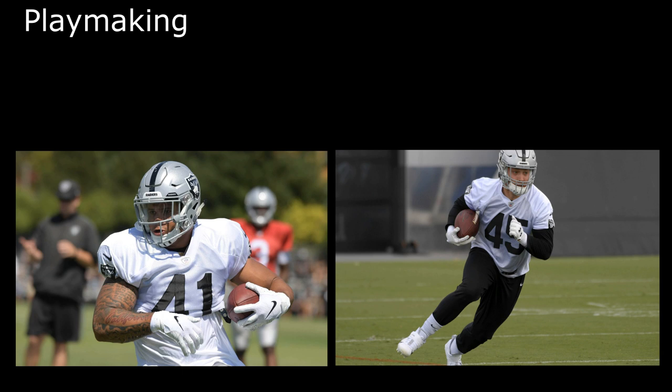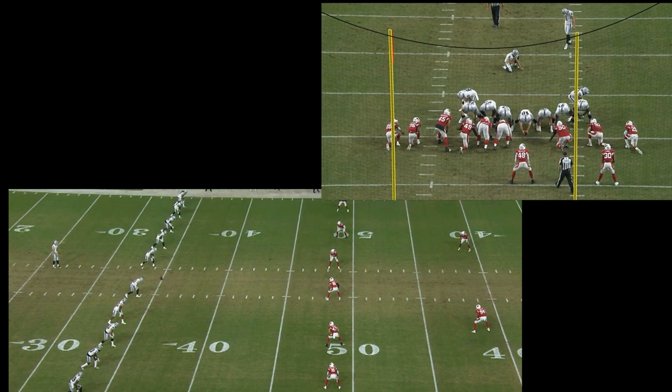Now, pass blocking isn't a huge part of playing fullback, because would you rather have a tight end or a fullback? Both can block and run routes, and if it was between Keith Smith and a tight end, of course we'd all take the tight end. The last part everyone always leaves out — and I think it's one of the most important — is special teams. In the preseason games, Alec Ingold did not play extra points or kickoffs. Last year, Keith Smith played on both of those teams. They didn't replace Smith's role there, which I find interesting.